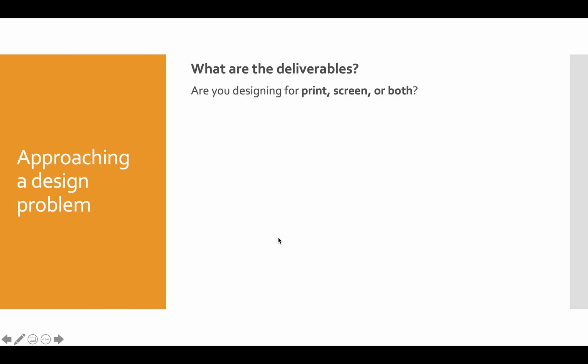So when you're approaching a design problem, you need to keep in mind certain things, such as the restrictions we talked about. So you need to consider how your design is going to be used by yourself or by your client. Are you going to be printing it? Is it only going to be seen online? Is it only going to be projected on a computer like a presentation? Or is it something that maybe is going to have a life in both worlds? For example, our assignment for our poster, we're going to have social media icons as well as printing out a piece.